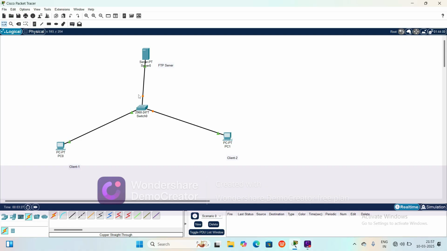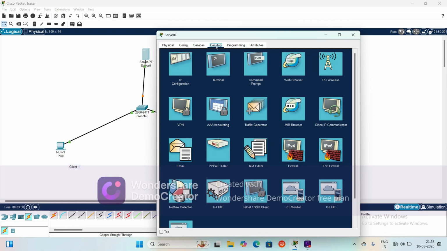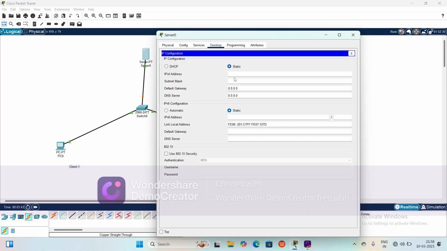Now we have to configure the IP address for all the end devices. So first I'm configuring the IP address for the server. Click the server, go to desktop, IP config. So here I'm giving the IP address 10.1.1.1. Click the subnet mask and default gateway will be the IP address of the server itself.